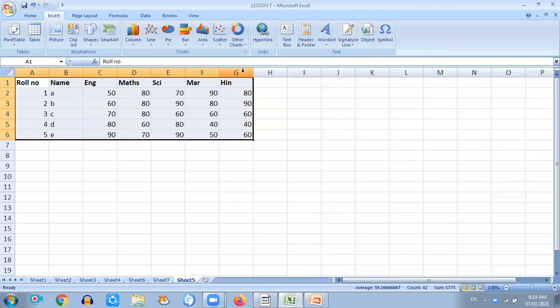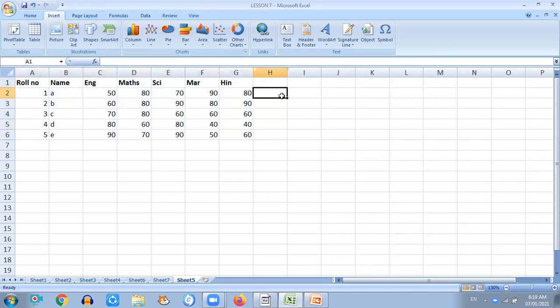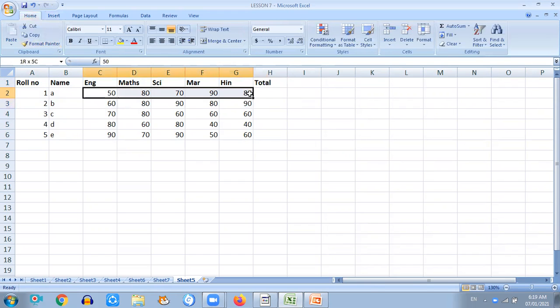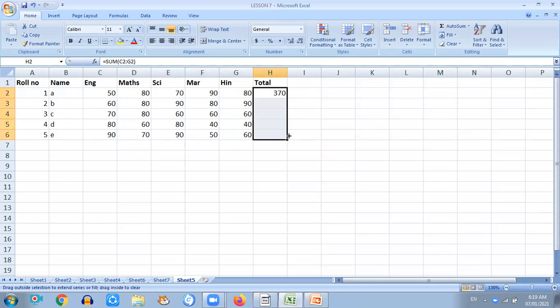For example, now here we have the students, and I want to calculate the grade based on their total. So here we first do the total of these. We'll click on Home. Let me do the subtotal of this. With the auto sum, I'm doing the total. I have selected this range of cells and clicked on auto sum. Automatically it is showing the total. Now I will drag it down and it will show the total for all.